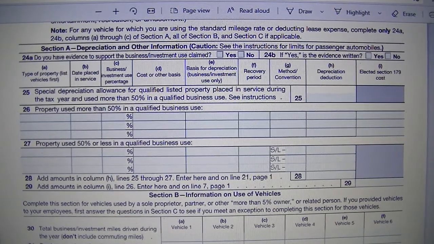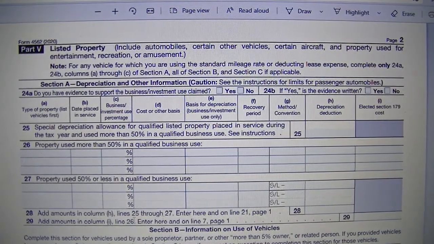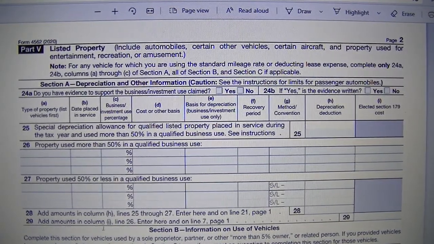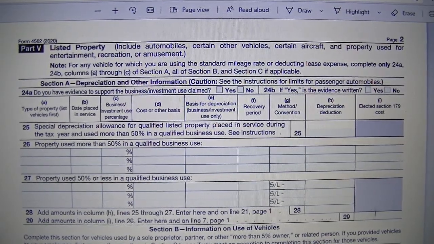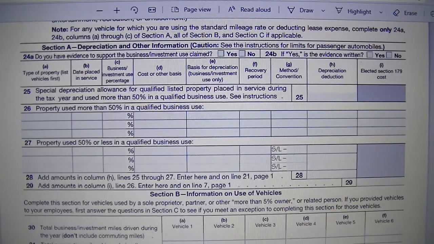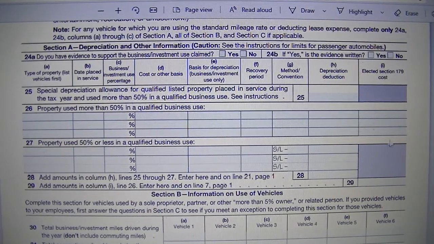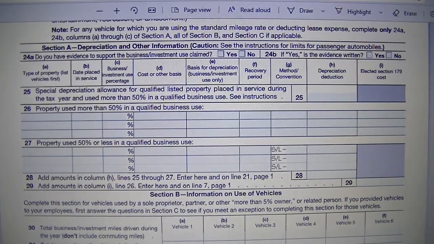The total from Part 5, listed property, line 29, which is the total amount of column I of line 26, will go on line 29.